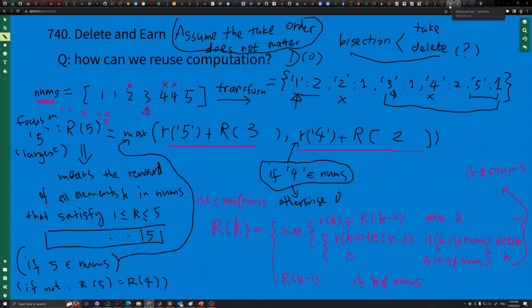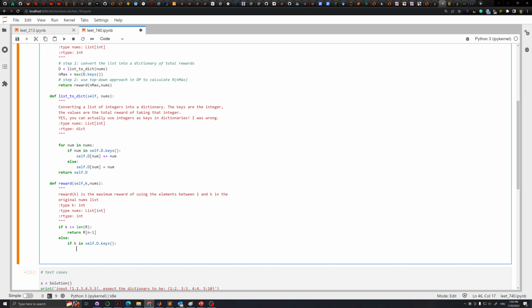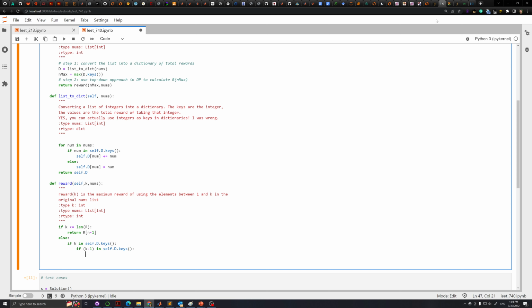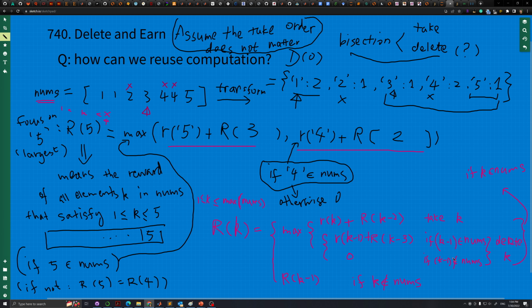So if k minus 1 is in self.d keys, we'll take the maximum between this and this, rk plus rk minus 2.